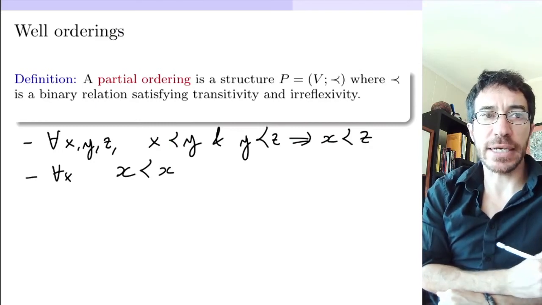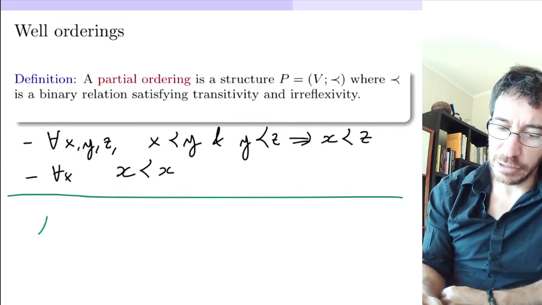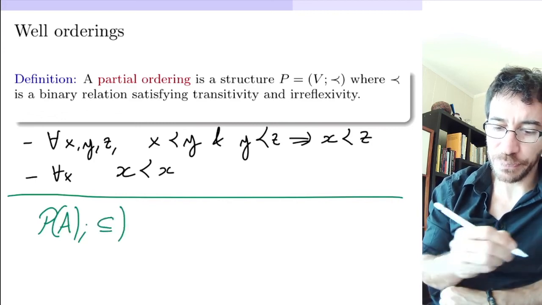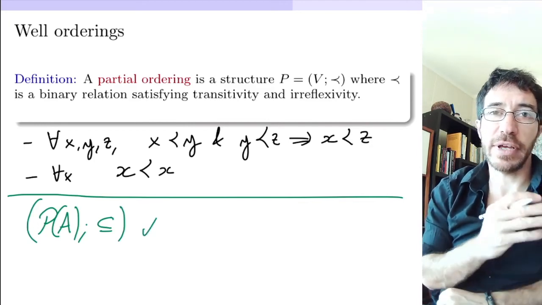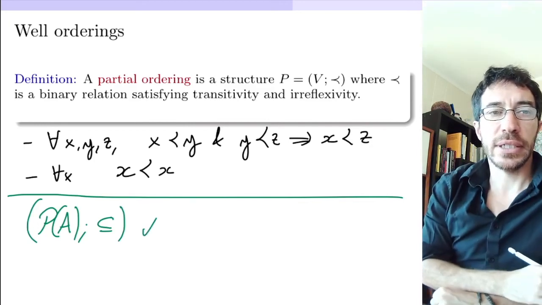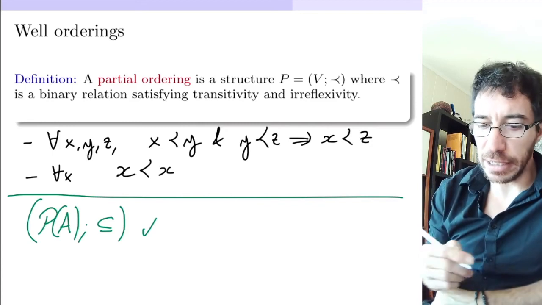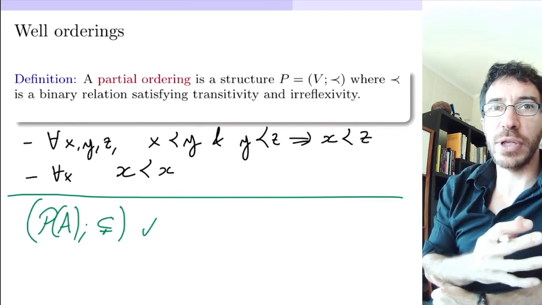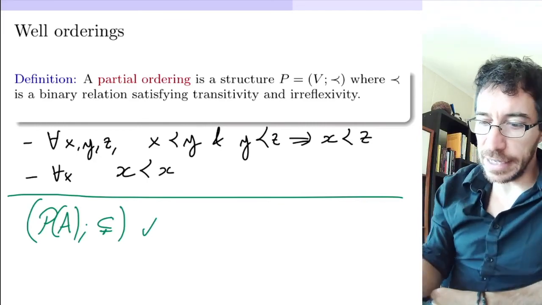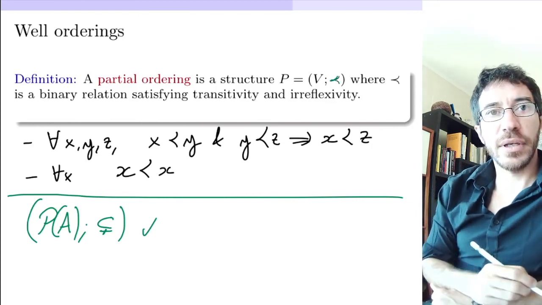Okay, let's see a couple of examples. You guys know a lot of examples. For instance, if you take the power set of any set, and as the binary relation, you take inclusion. Inclusion is transitive, right? If A includes B, and B includes C, then A includes C. Oh, that's not good because every set includes itself. So we need to take a proper inclusion. Proper inclusion means you're included but not equal. And if you want this proper ordering, you'll get that.